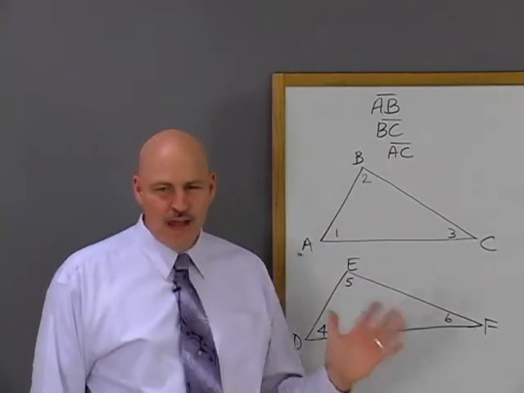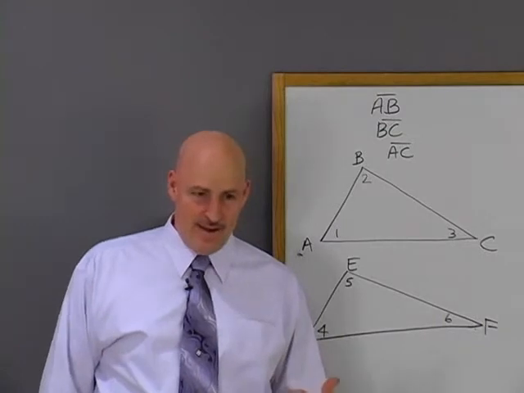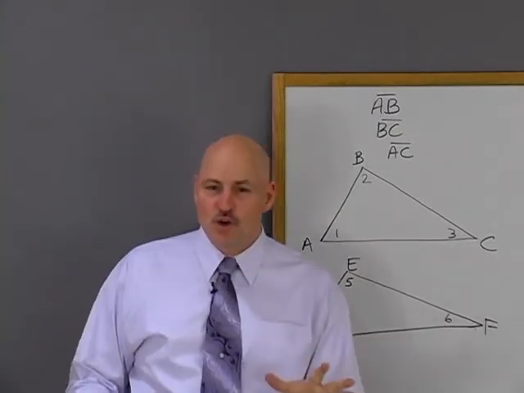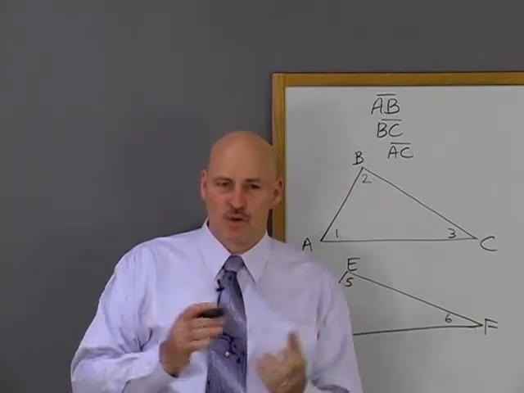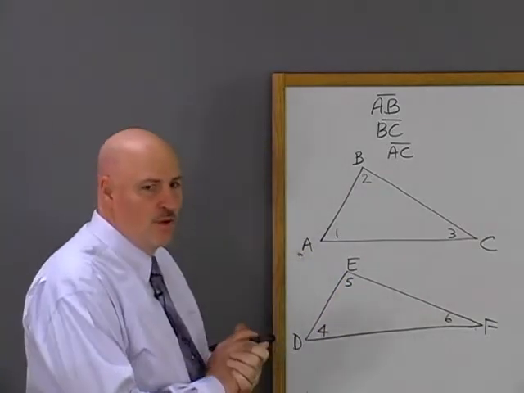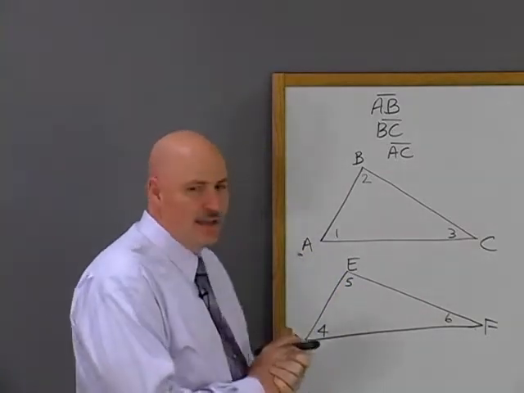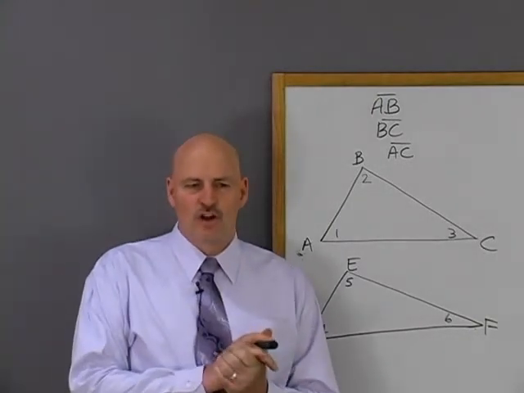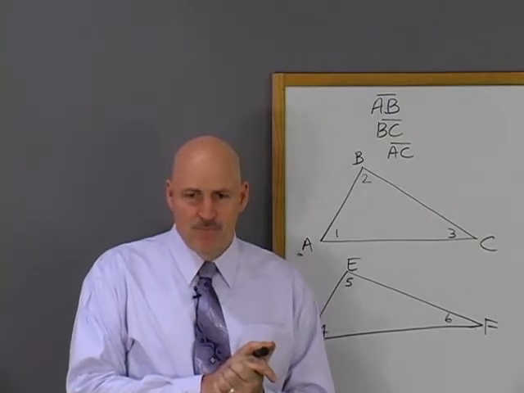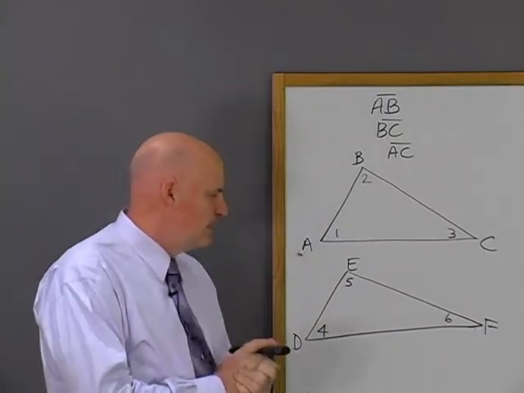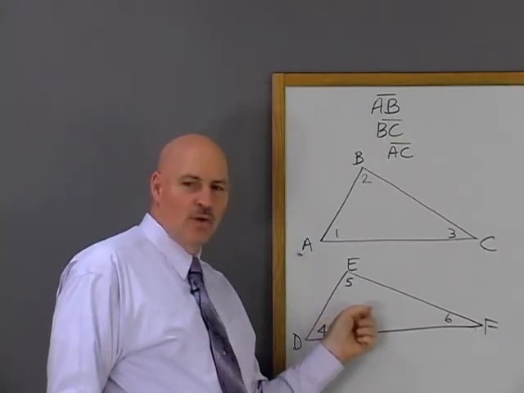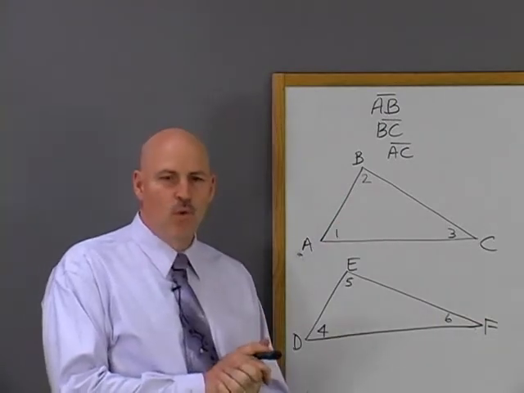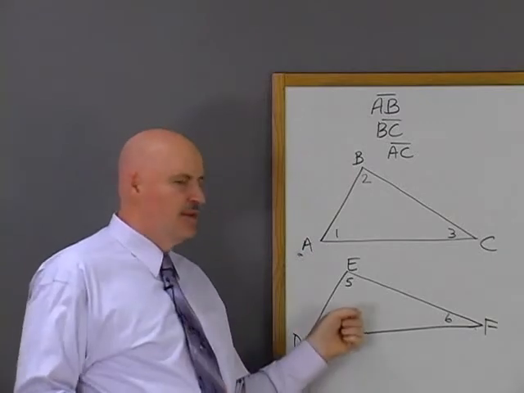I have two triangles here that I have drawn freehand. I didn't trace them, and you can tell. But we're going to assume that they are congruent. They're identical. The only thing that's different is the labeling. So what we're going to look at is this word called corresponding. I'm going to call this triangle 2, triangle 1. Which point corresponds to point A in this triangle here?